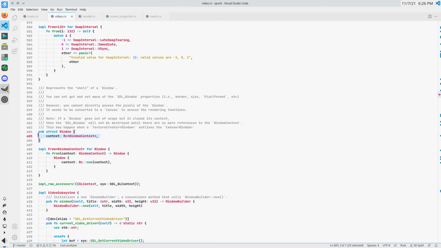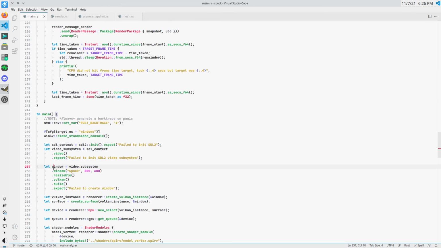And this is not clonable or copyable. So you have a window and you can only access it from that window object, and you cannot create multiple copies of that window object. So once I pass that to the render thread, I can't access it anymore.